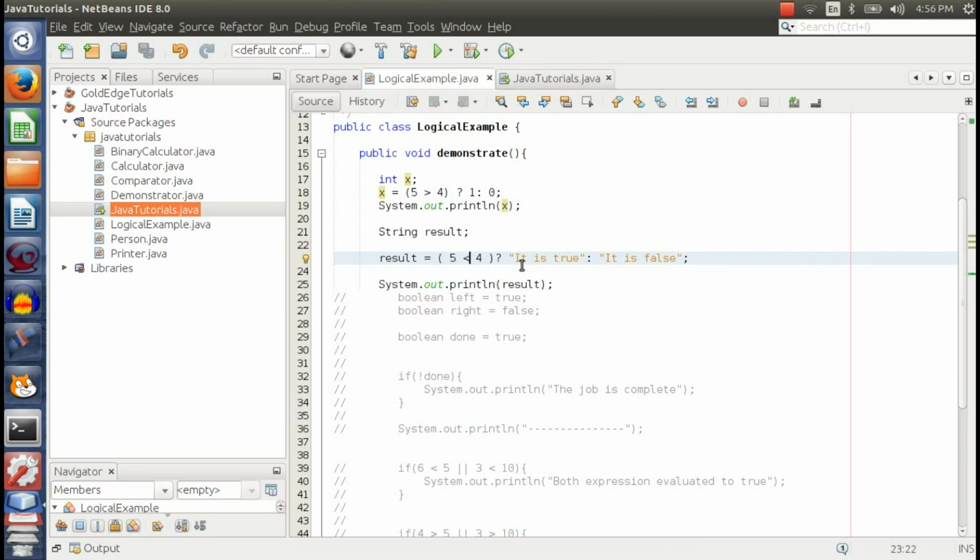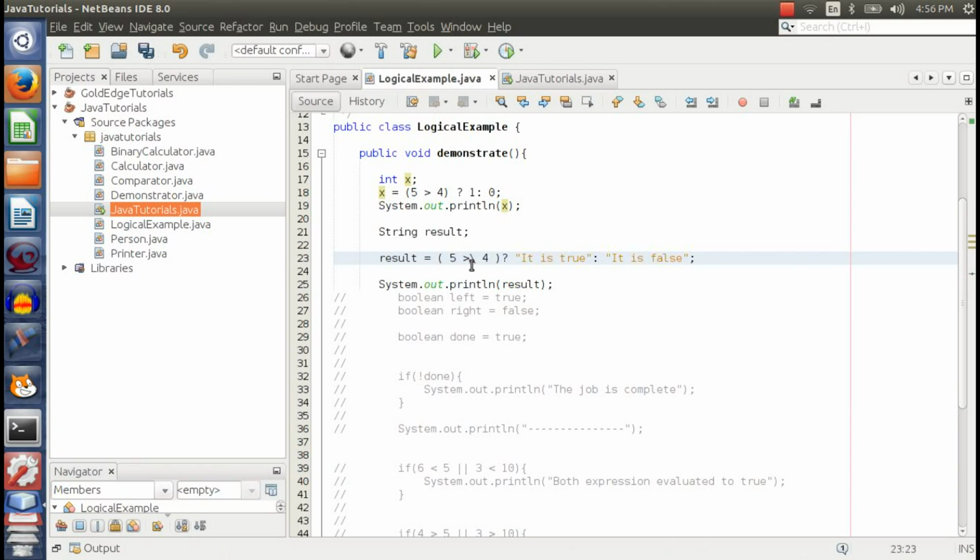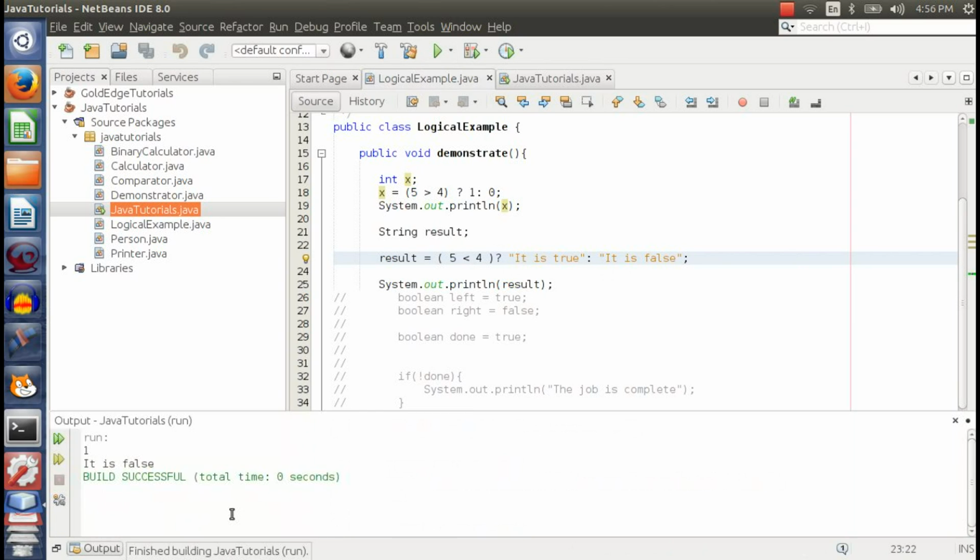If I change this first back to this and I run it, you see clearly that it is true because 5 is greater than 4. But let me change this back to this, and let's run it again. Now you see 5 is less than 4. It says it is false, this part.